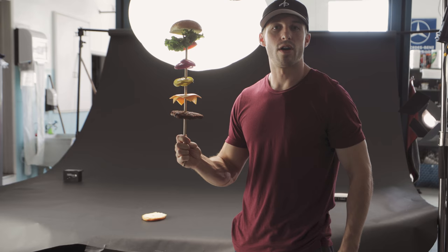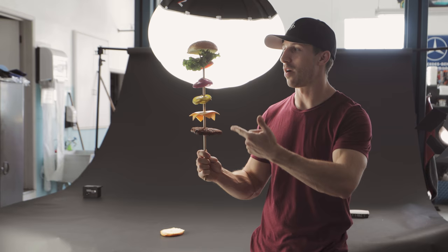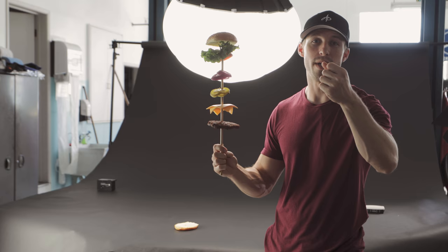I've been seeing a lot on Instagram people doing this burger drop shot using really expensive robots. So we're going to try to attempt it very cheaply with just a stick in the center. We have now glued everything to it and made a hole in the burger, and Kendall's going to be down there doing the same as our Pringles thing — just doing a puppet — and I'm going to mask it out in post.